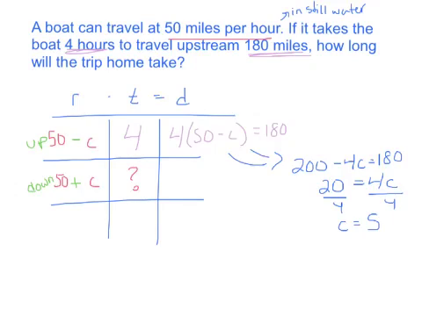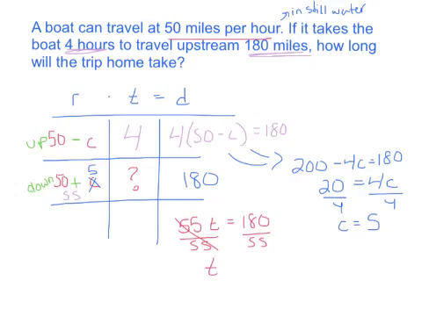What that means then is that I need to plug it into my second equation. My distance is still going to be 180, but instead of having C, I know my current is 5. So my downstream speed is going to be 55. What that means is I can do 55 times a certain time will equal 180, and I divide by 55, divide by 55, and I get a really messy number. For my answer, I get that T is going to equal 3.272727 repeated. So it's about 3 hours and 15 minutes. Which makes sense that it would be faster than if I was going upstream.